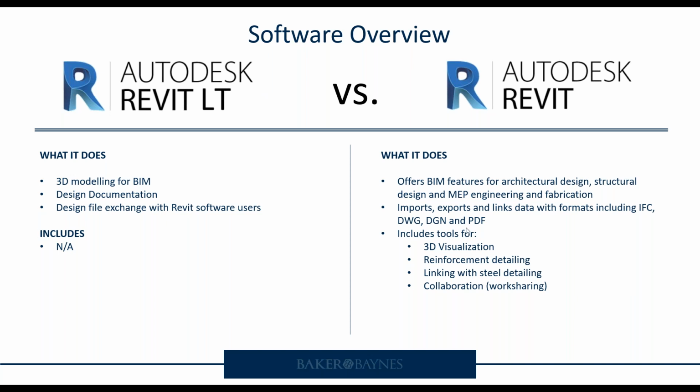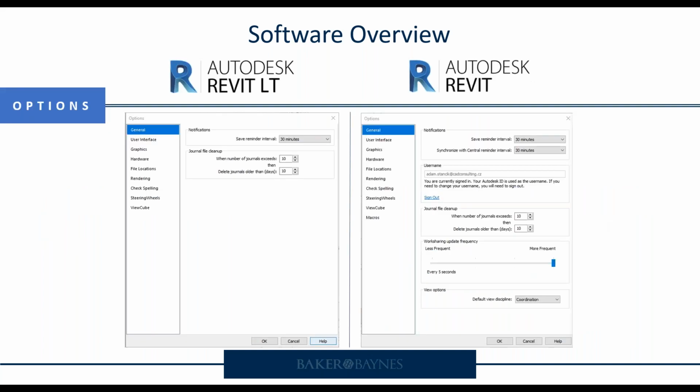And what you also have in Revit that you don't have in LT is rebar detailing, linking with steel detailing, and then the collaboration, which is the work sharing that allows you to have multiple users editing the same model. I think that is the biggest difference. And what you get with this Revit software is Dynamo, which is a computational design software, and this is also something that's included in our generative design webinar, and we will be doing a lot more on that, but it just helps you to automate a lot of your tasks in Revit. And then there's also some insight studies available.